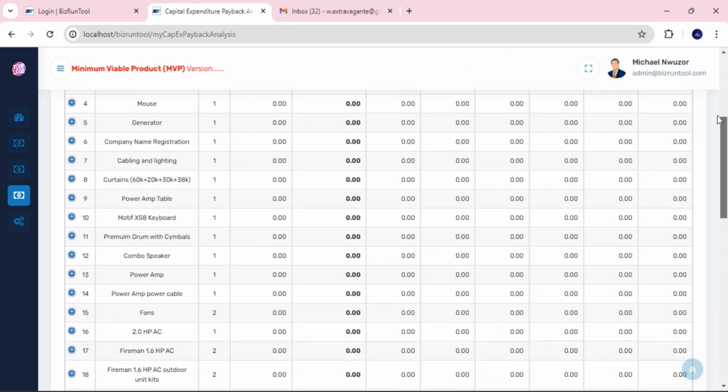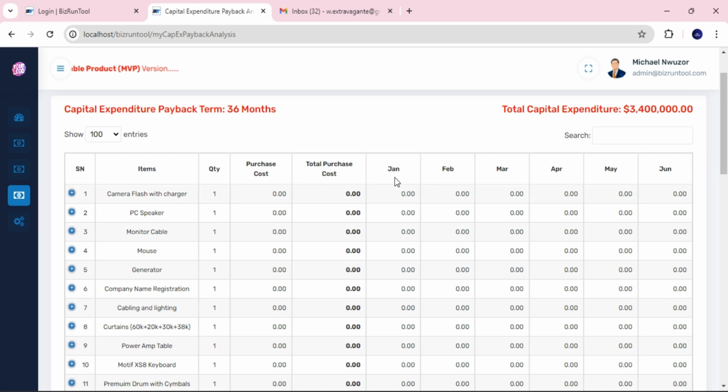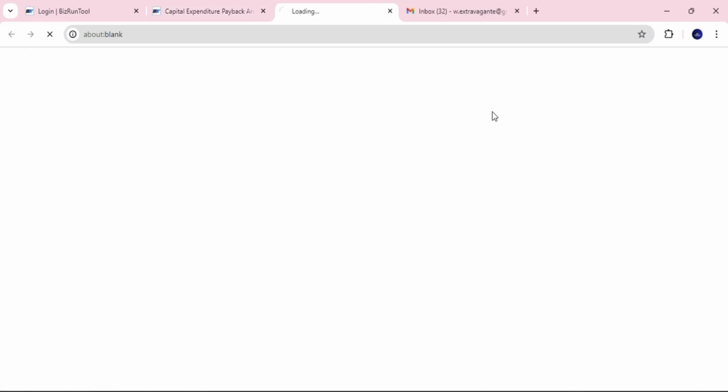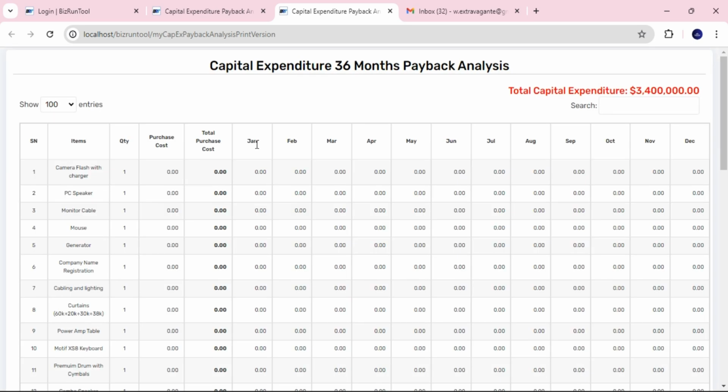We have on this page January, in the print version, so everything will show clearly. So we have January to December. This is 1 year. January to December here represents 1 year, and we have 3 years.